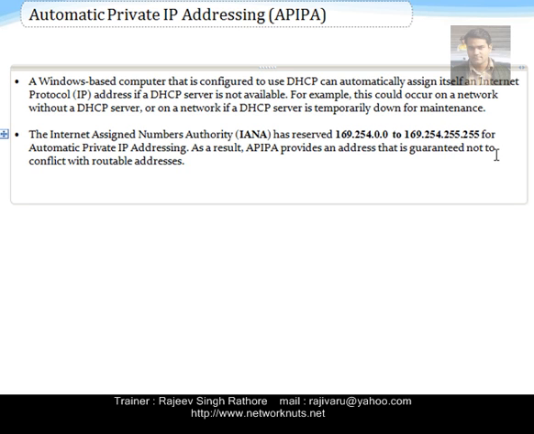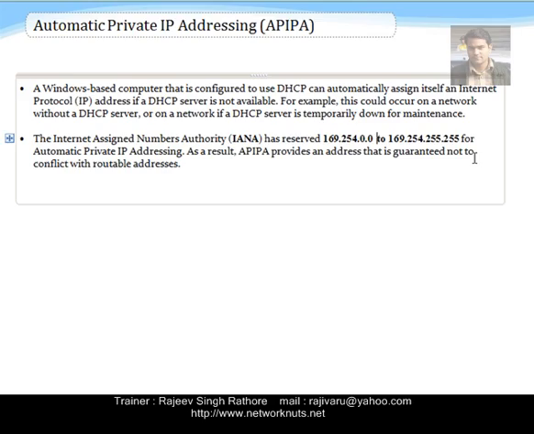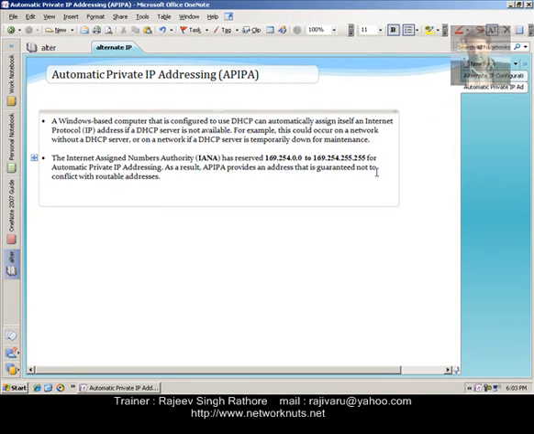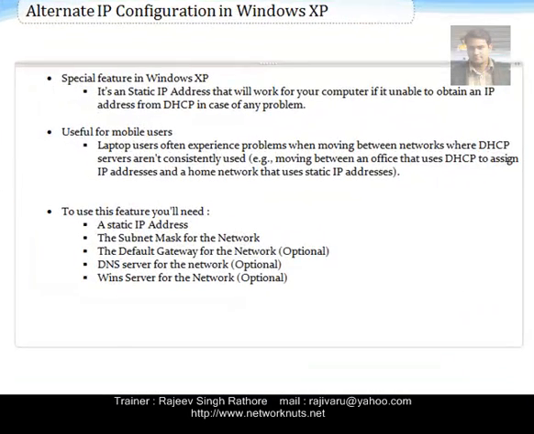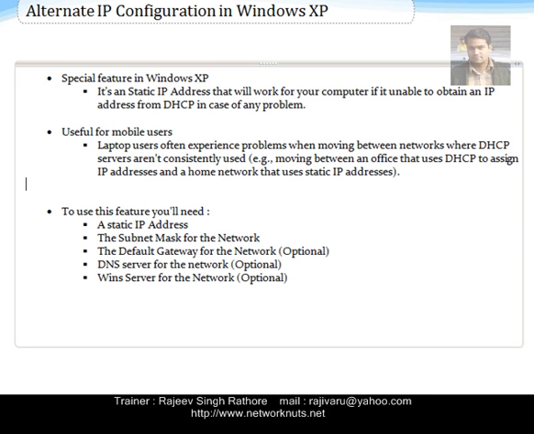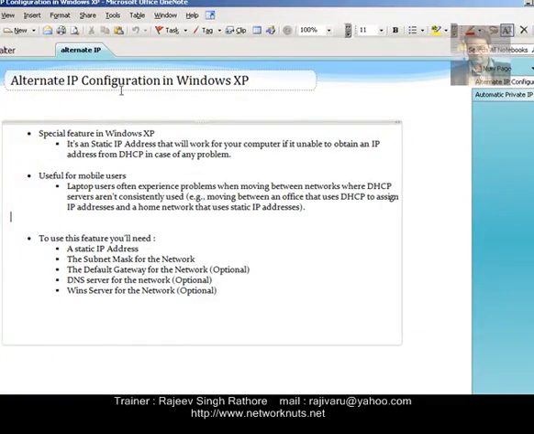These addresses are not routable on the internet, meaning if my system is using this IP address it is not going to conflict with any public IP address. So suppose I don't want to use the APIPA range — I want to configure one static address on my LAN card and one dynamic IP address that my system will obtain from the DHCP server at the same time. By default, the IP address assigned by the DHCP server will work, and if there is any problem with DHCP or the network, my second static IP address will work — that is known as alternate IP configuration.